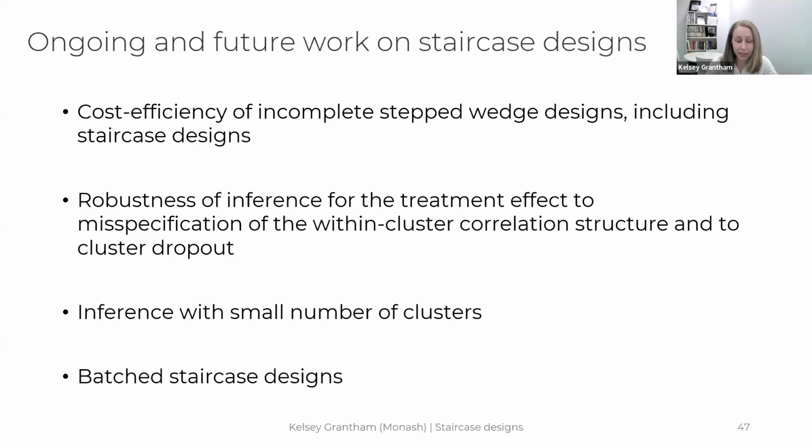And in this work, we've seen that staircase designs do emerge as particularly cost-efficient variants. And we're also aiming to develop a better understanding of the vulnerabilities of staircase designs by looking at how trial conclusions would be impacted when things don't go according to plan, such as when we misspecify the form for the similarity within a cluster, if clusters were to drop out during the study, and if we have limited trial data, which could arise from having a small number of clusters. And I also plan to extend the theory from batched stepped wedge designs to batched staircase designs, which would allow for clusters to be recruited in batches rather than needing all clusters to be ready to go at the start of the trial.